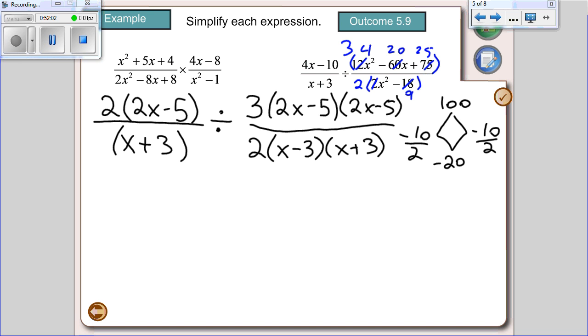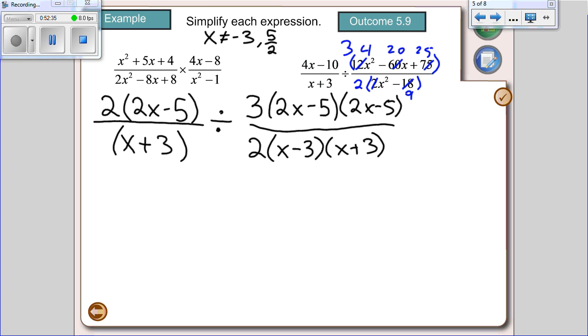I start over here, and I see that x cannot equal negative 3 from this first one. Then I'm going to move up here and check, and you're going to see that x can't equal 5 over 2. Remember, a quick way to do that is it's this number divided by this number, change the symbol, and up. You still have to do the 0 for the coefficients though? Right, so if this was 3x, you would have to, but there's no x. Now I check the bottom. X also can't equal 3.